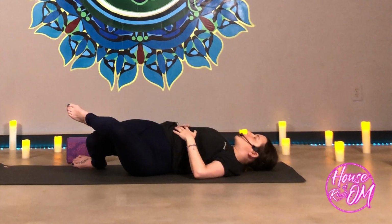And remember your mantra. I embrace every moment of space. I embrace every moment of space. Let those words flow through you along with the flow of your breath.